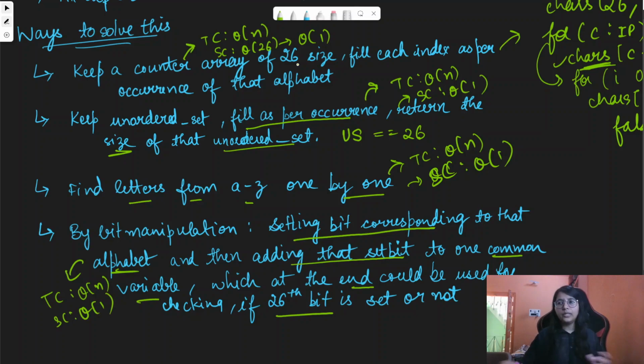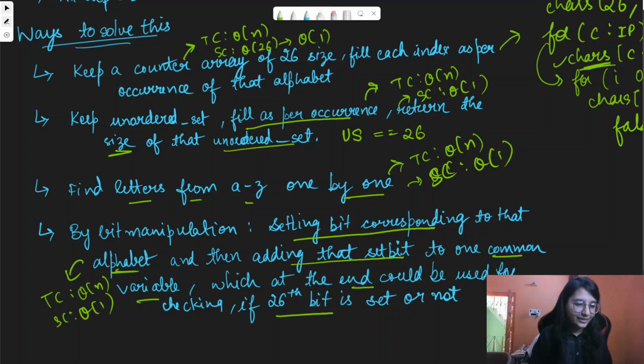I already told that all of them would be having same time complexity and space complexity. But still, we should know about all these methods so that we can do further about the harder questions similar to the same. Now let us go ahead with the coding part for the same.